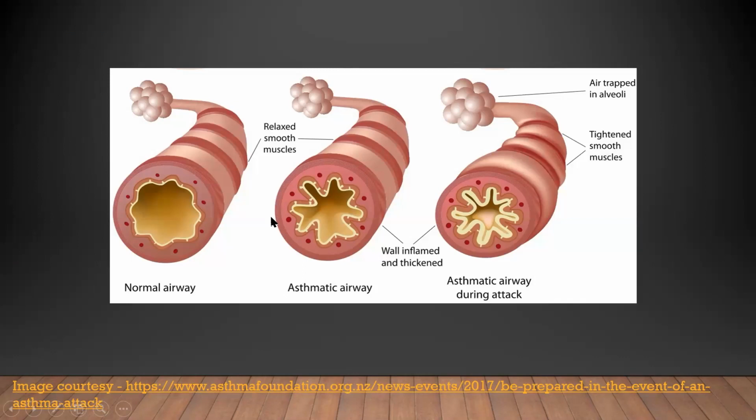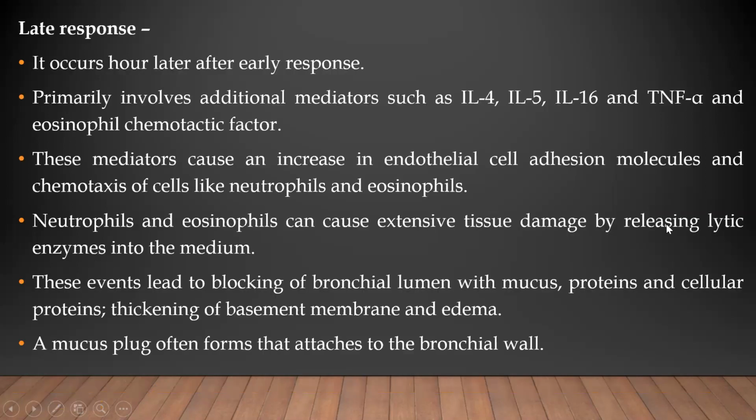So these are important. So this is what happens. So these are the bronchioles. This is a normal airway. Can you see it is quite widened? Now the smooth muscles start contracting. Can you see the smooth muscles are getting contracted? Because of which, can you see now, the diameter of the airway has decreased, okay? And see, a lot of mucus secretion is also there, which is going to block the airway. And that is when the person is going to have trouble in breathing. So that was the early response, which occurs within minutes.